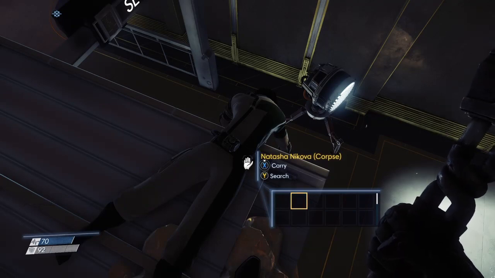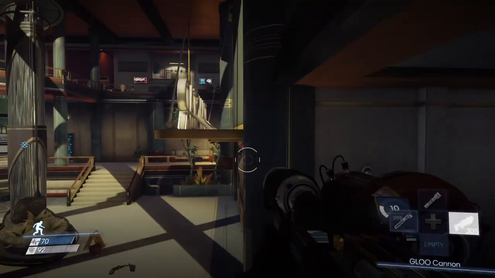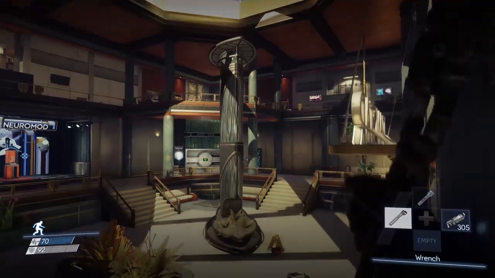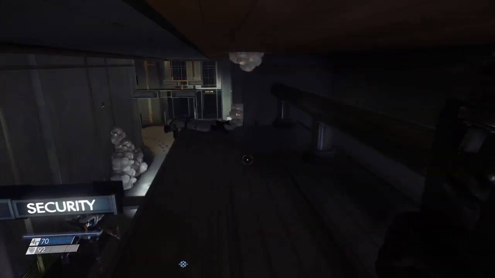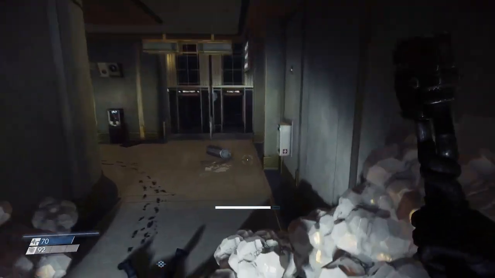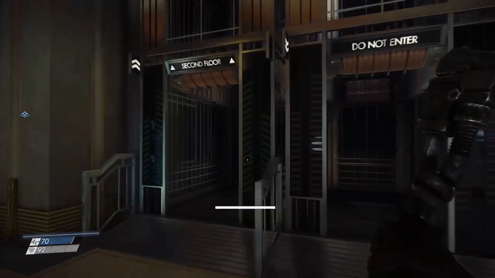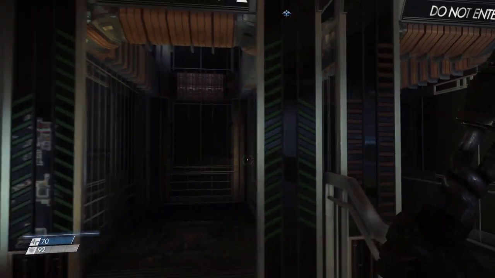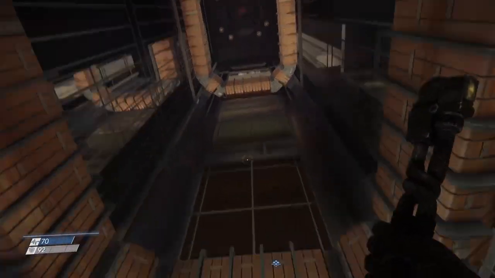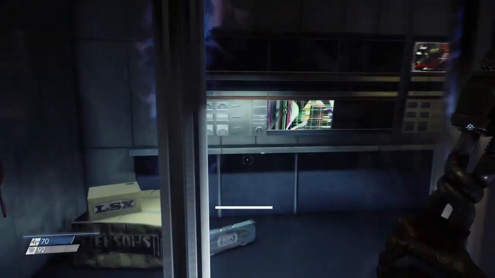Natasha. Nikolovka. Look here. Glue canisters. Hey, I got a lot of ammo now. Look at that. 305 suckers. All right. Can't holster it, apparently. Medkit is gone, so be it. Do not enter. I entered. Second floor. Let's go. Oh, you suck. Ooh.